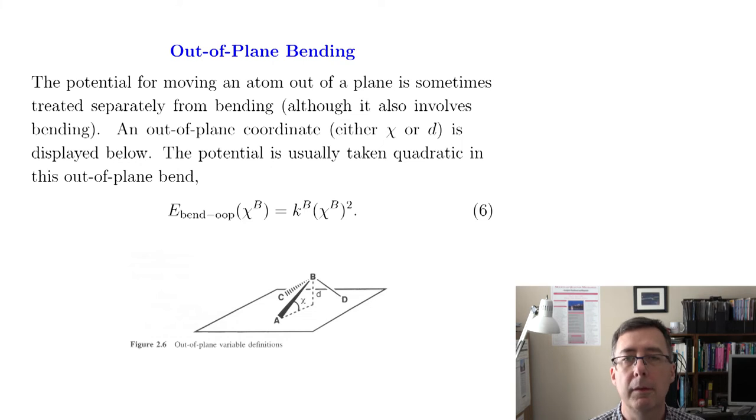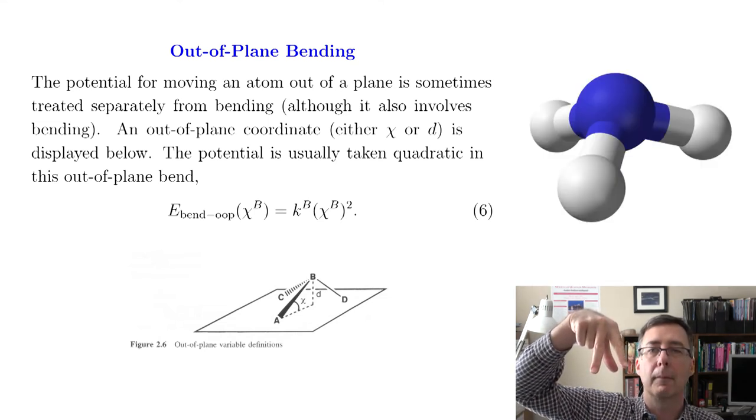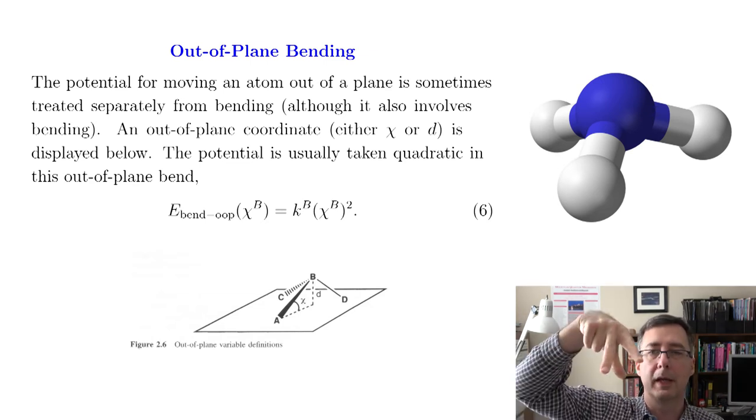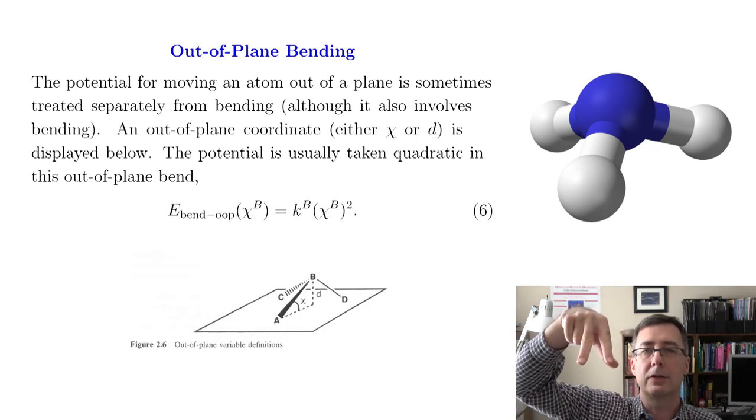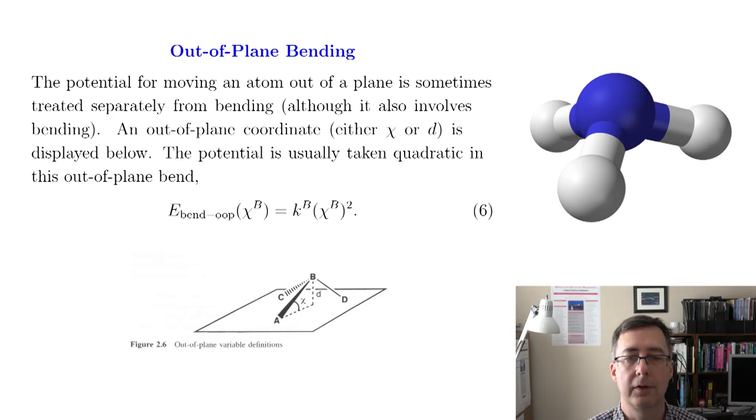Okay, now let me talk about a different kind of coordinates. So far I've talked about stretches, I've talked about bends. There's another situation called out of plane bending. So if think about the ammonia molecule, NH3, I've got a nitrogen on the top of a pyramid and then I've got three hydrogens down below it. And I could talk about how does the energy change as I flatten out that pyramid. Sometimes this is called an umbrella motion. You could define that coordinate various ways. In this slide we're defining it as this angle chi which you can see there. And I could associate an energy associated with that if I wanted, and maybe I just make it a force constant times however big chi is squared. That's one example of how you could do that. Some force fields worry about this term this way, some handle it other ways. It depends on the force field, but certainly the energy will change if I flatten out something like ammonia so I may need to account for that.